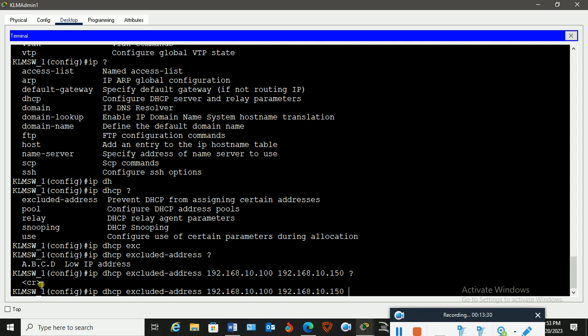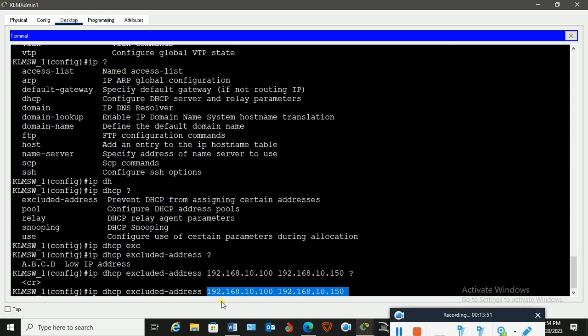It tells you that we have the carriage return. The moment you see this, it's a carriage return. So this one says ip dhcp excluded-address, which means that it shouldn't distribute IP addresses between 100 and 150.